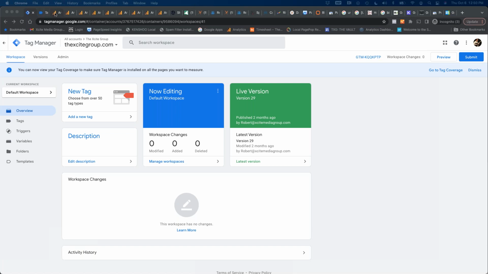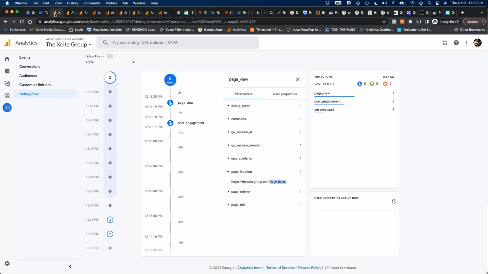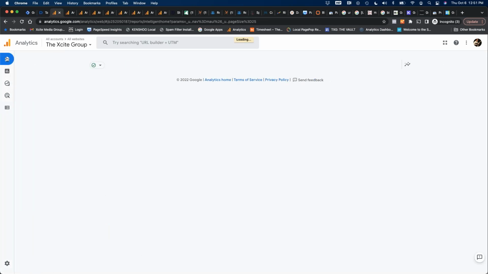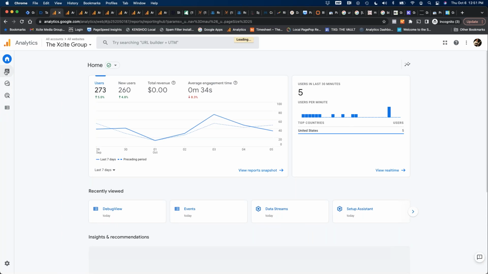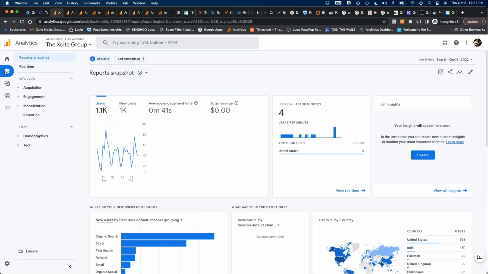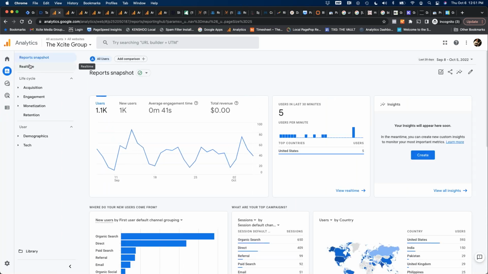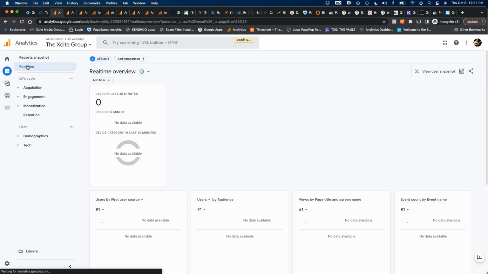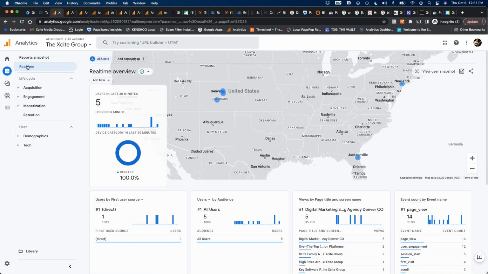So we'll go back to our G4 account. We are going to go to reports on the left-hand side. And right here at the top, you'll see real time. So we're going to click on real time, and boom.